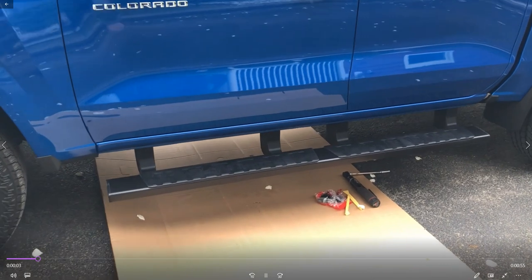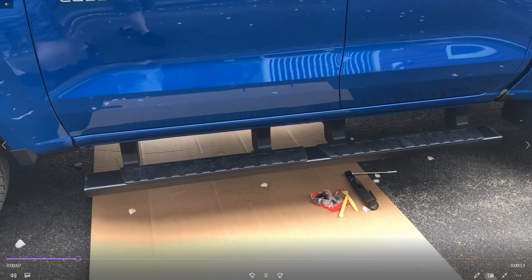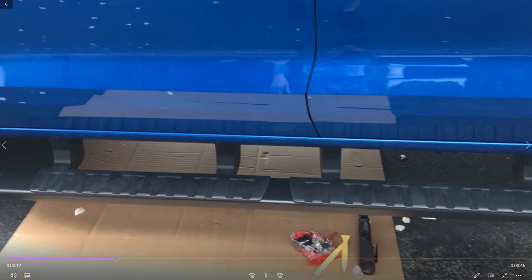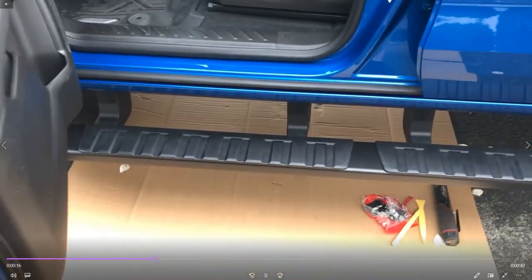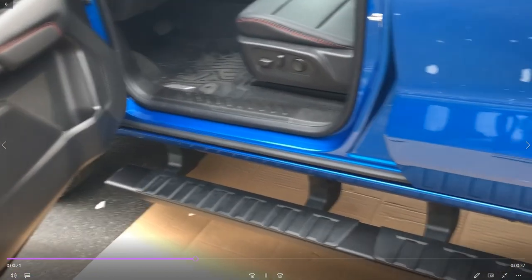So with all the bolts tightened, this is what it's going to look like for you. If you're using this style running board, there's also steps. They all install exactly the same way. Obviously, they're made to look great. They're made to make it easier for you to get in the truck. They're definitely going to save you from some road rash if you're doing any type of off-road.